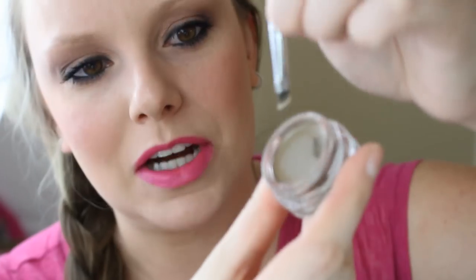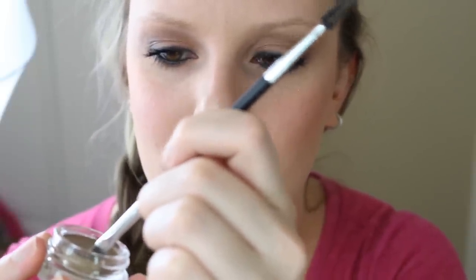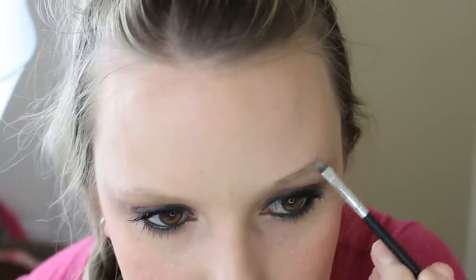I'm going to apply both using the Anastasia Beverly Hills number 12 brush — one half is a spoolie to comb through your brows, and the other half is the angled application brush. Again, I'm no expert, but what I do is just barely dab it into the product — you do not need much at all. I brush it on my other hand to get excess product off. Then I outline my brow first and then color it in, but first I brush through it with the spoolie to make sure all the hairs are going the right way.